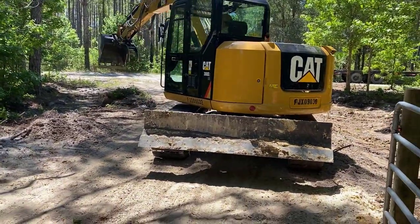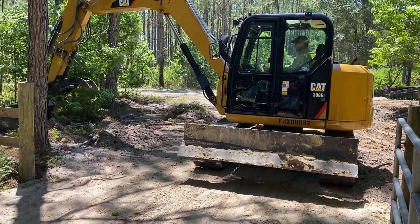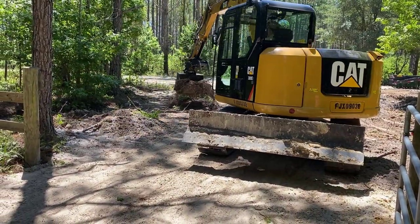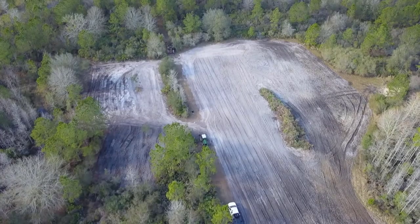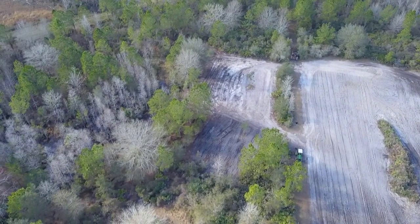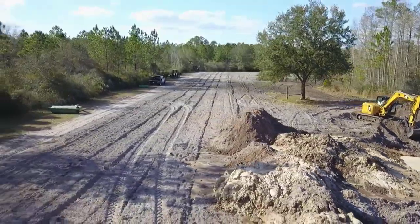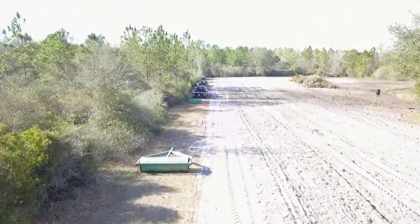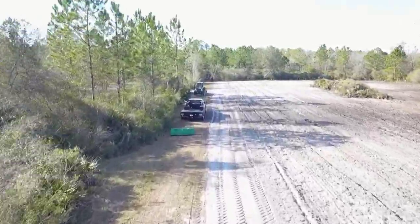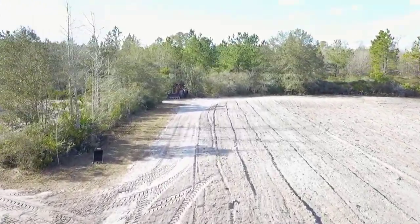I probably paid for 15% of that excavator just paying for the work he did for me — enlarging the pond and opening up the camp area. I didn't want to camp right out in the middle of the field, so we found a spot off the field that was mostly scrub with some nice large trees in the right spots and put camp in there. When you come onto the field itself, you actually can't even tell there's a camp at all — if someone who shouldn't be there comes out, they'll look down the field and see nothing. But if you drive down the field there's a little turn-in where you can see the camp.